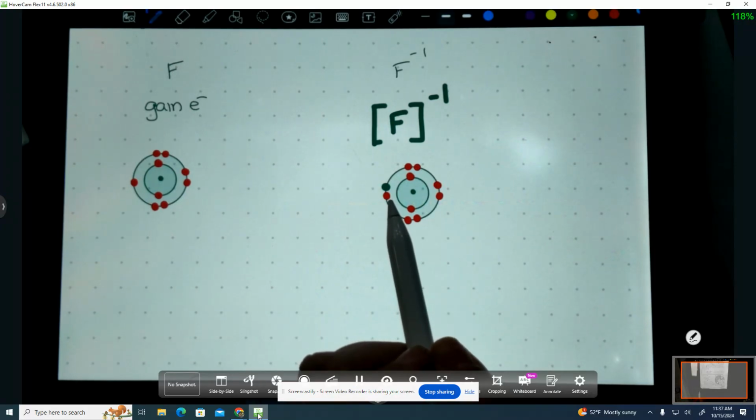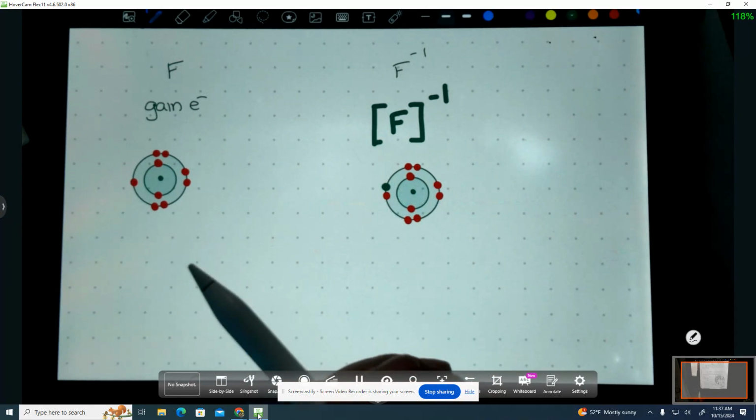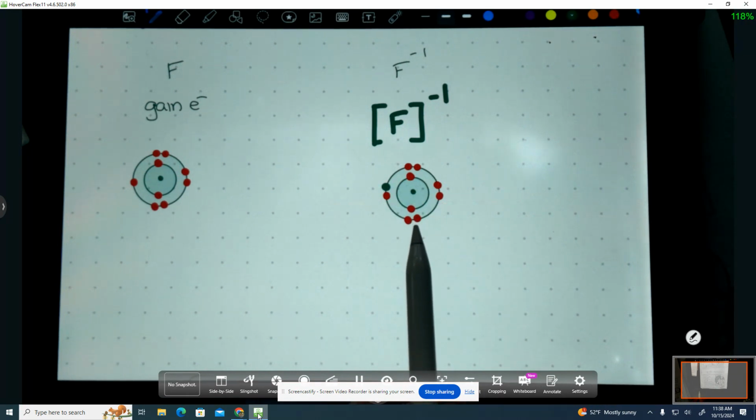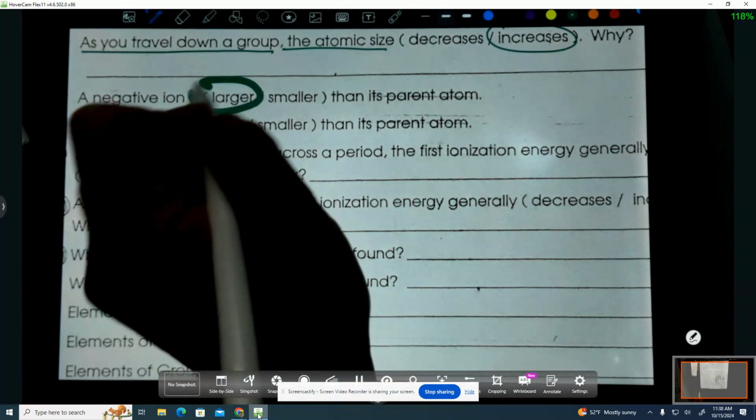So this second ring out here just got another electron in it, didn't it? And when it gets that extra electron in it, each one of these electrons is negatively charged. And if you have 2 negatively charged substances next to each other, they're going to push away from each other. So it doesn't get bigger by a lot, but it gets bigger by a small itty-bitty amount because the negatives that you just shoved into that shell are going to repel each other just a little tiny bit more. Does that make sense?